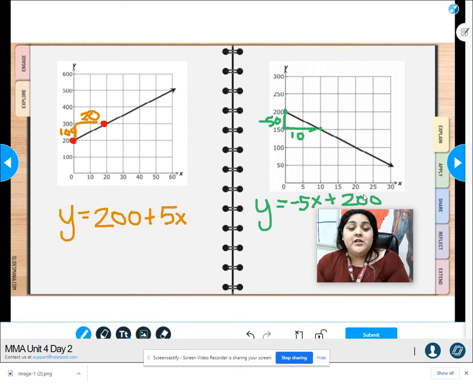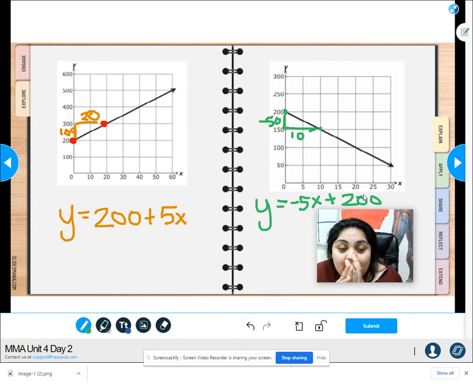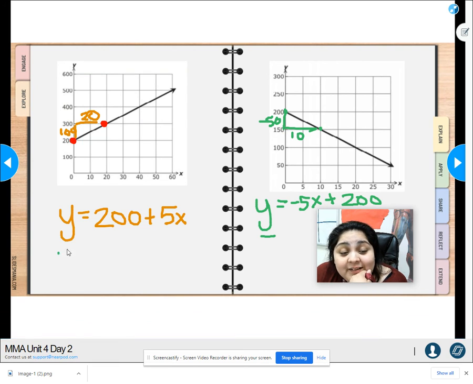All right, I want to take a minute right now for you to look and see how I wrote these two equations. Is there a difference? The difference is in the location of the x. Okay. One of them is on the back and one of them is in the front. And that's okay. All right. Remember, we talked about how this can be y equals mx plus b, which is what is written in green. But it can also be y equals b plus mx. Okay, that's the second way.